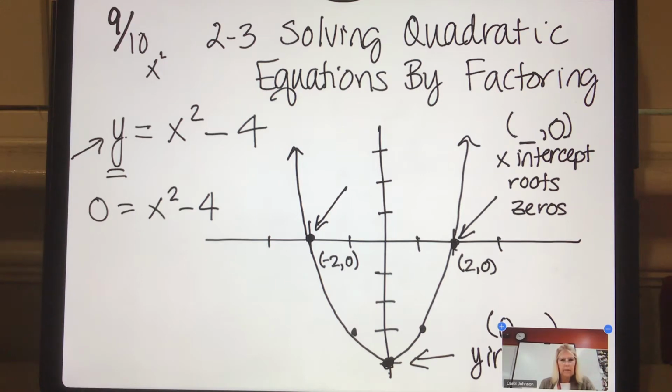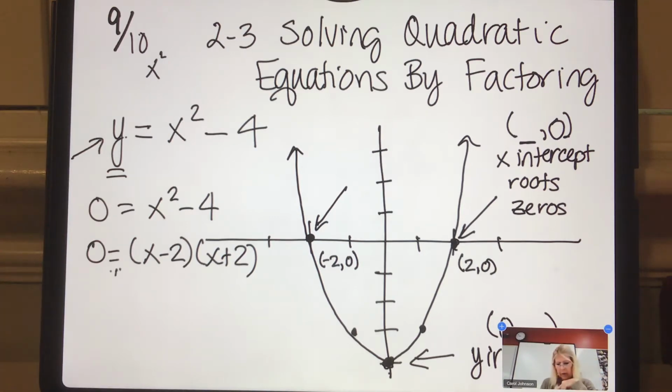Are we tracking? All right. Now you see that as a quadratic equation. Now, if the equals 0 had been covered up, if I could cover that up right now with my hand, and you just had the x squared minus 4, you would realize that is a difference of squares. Do we agree? Difference of squares? And you could factor it as such, and it would be x minus 2 times x plus 2. Do we agree? So what you're trying to do is figure out the values of x that you could plug into that equation to make the thing equal 0.